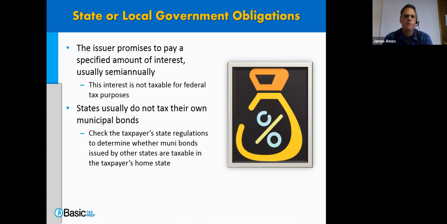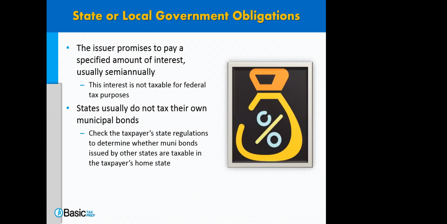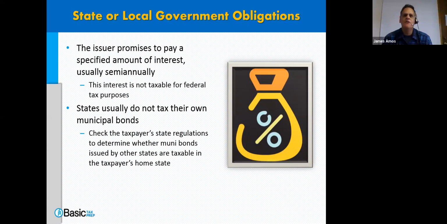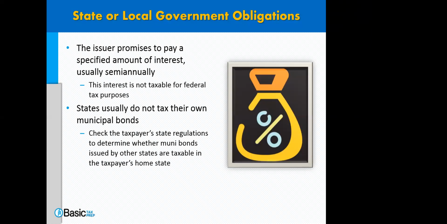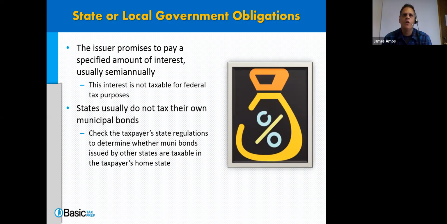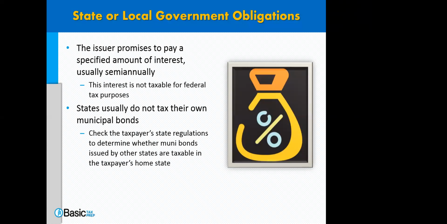So if you buy municipal bonds in Oregon, like for Salem or the city of Portland or something like that, or the county of Multnomah, the IRS is not going to tax the interest you earned, and neither is Oregon. So that's how those work. If you buy a muni bond for Vancouver, Washington, will the IRS tax that? No, because it's still a local thing. But will Oregon tax it? Yes, Oregon will tax it.